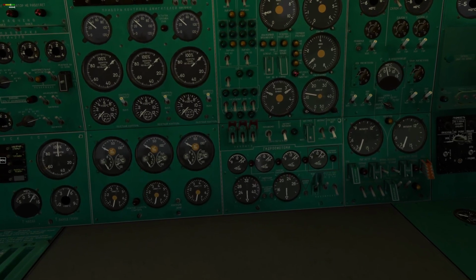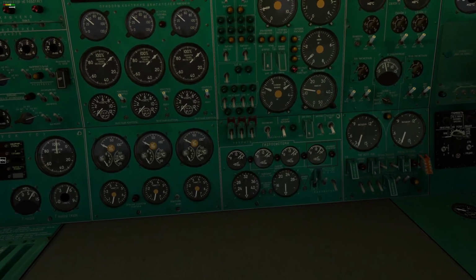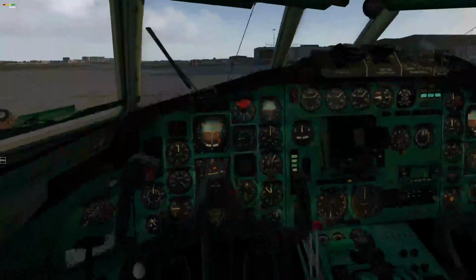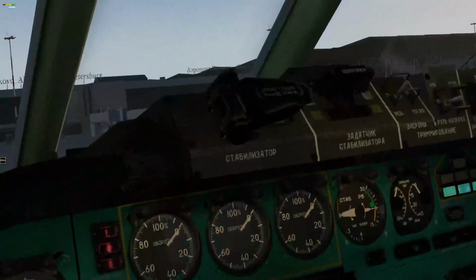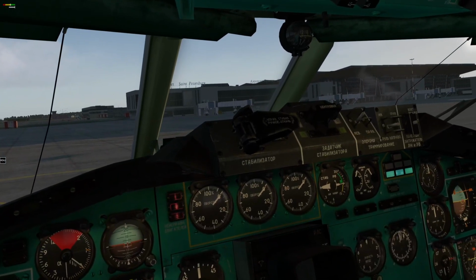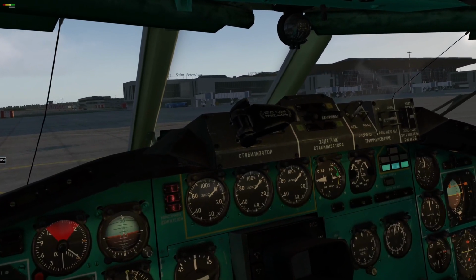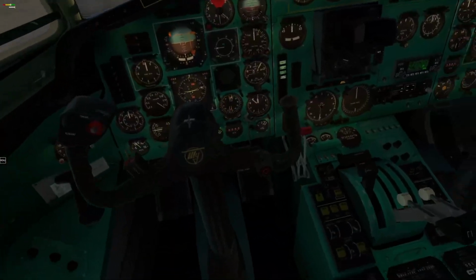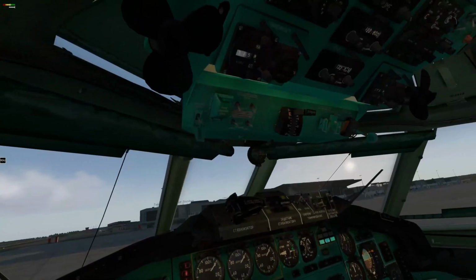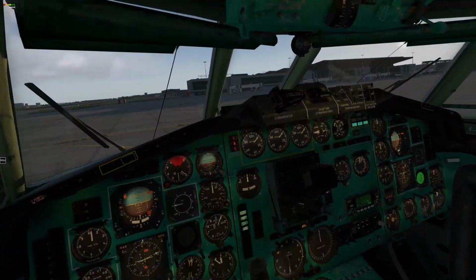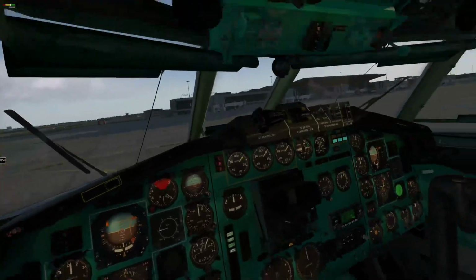What we can do now, usually you don't do this, but we will. We set our stabilizer to the forward position, and now we can test our flaps, elevators, stabilizer, everything.